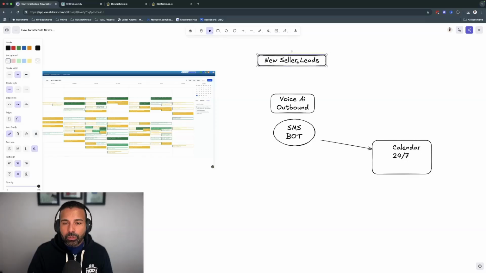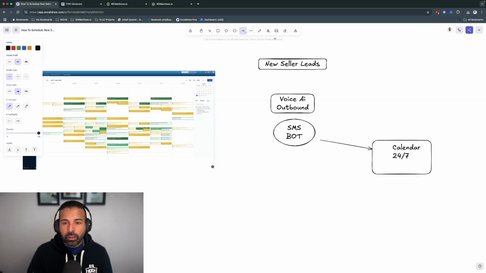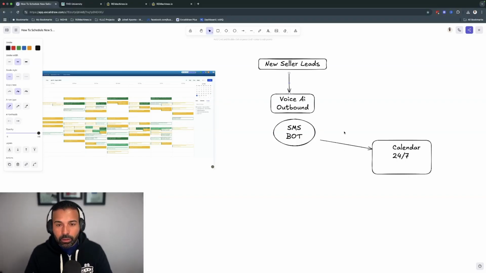And so when that new seller lead comes in, the AI agent is doing an AI outbound call just to get them booked. It's also sending an SMS. It's also sending emails. We're also dropping voicemails. And that calendar is available 24/7, right? And what you end up having is a system that just keeps you and your closers busy. So in essence, there's really no excuse regarding being able to have quality leads coming in. You can scale it up or scale it down as you need to.